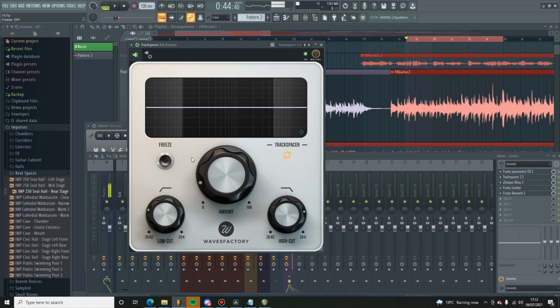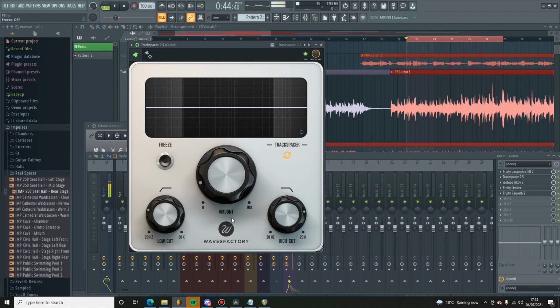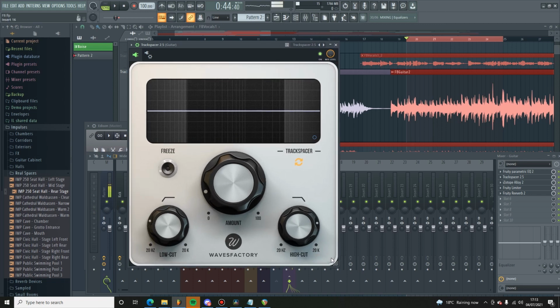Just to go over a few more of the buttons on the GUI, there's this refresh button, which, if there are any updates available, allows you to install those updates. I'm not going to do that right now, but it's useful for me to show you what this does. Then one of the parts I like is this button here, which I actually didn't realize was a button when I first used the plugin, but you can click on it and there's a couple of different functions, but the one that's going to be most useful for me is the default size. So this is resizable, and I really like the fact it's resizable, especially when so many people are moving up to 4K monitors, and it's great to have something that's resizable.